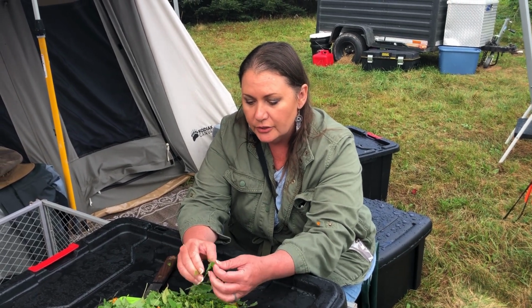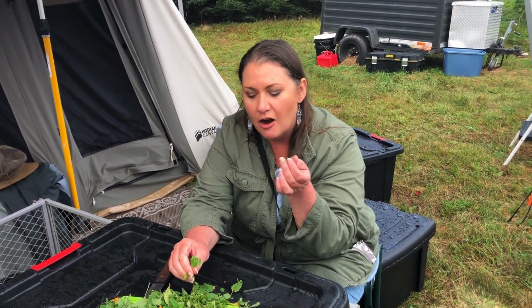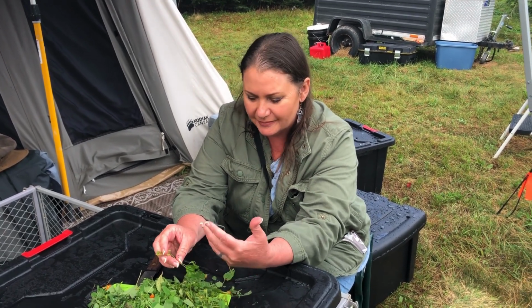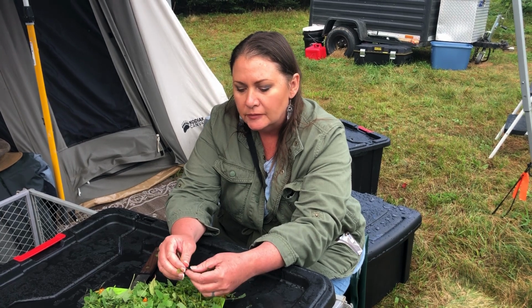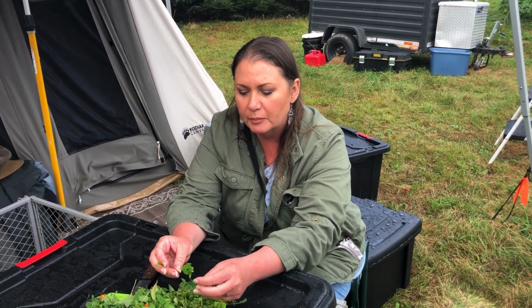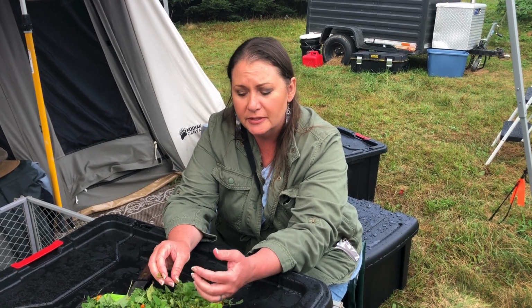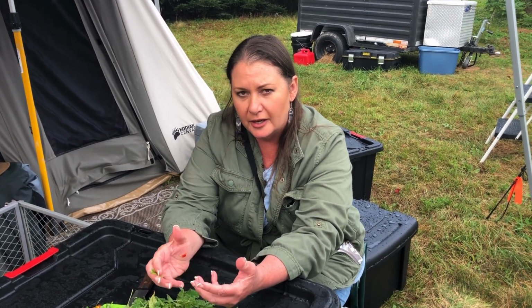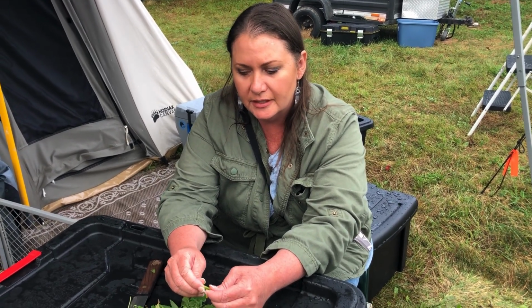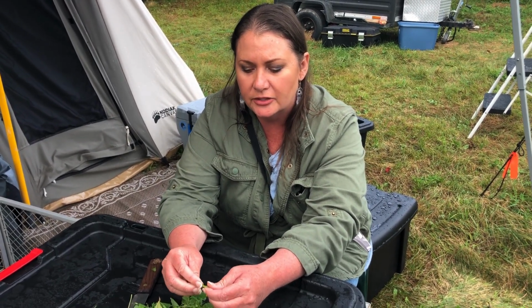You can also use it internally for stomach issues, any kind of stomach ailment. It's an antihistamine, so it blocks the histamine that your body produces that creates a lot of that burning, itching sensation that you'll feel with stinging nettle and poison ivy and things of that nature.